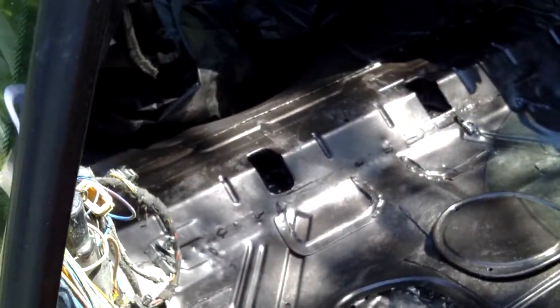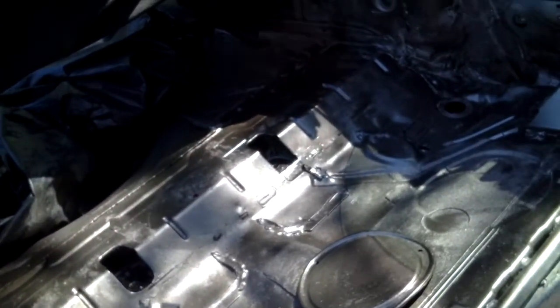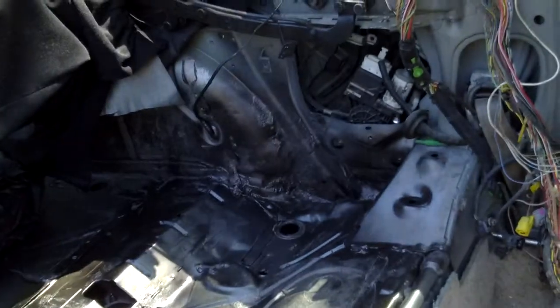So basically, I got three things left. I got the two side rails and the gate. And the back gate's going to be the hardest part of the whole job. The bed is done pretty much, and the partition between the driver's compartment and the truck bed is all done, so for the most part. And of course I still got to figure out the wiring, and that's going to happen once I get everything back together and painted.